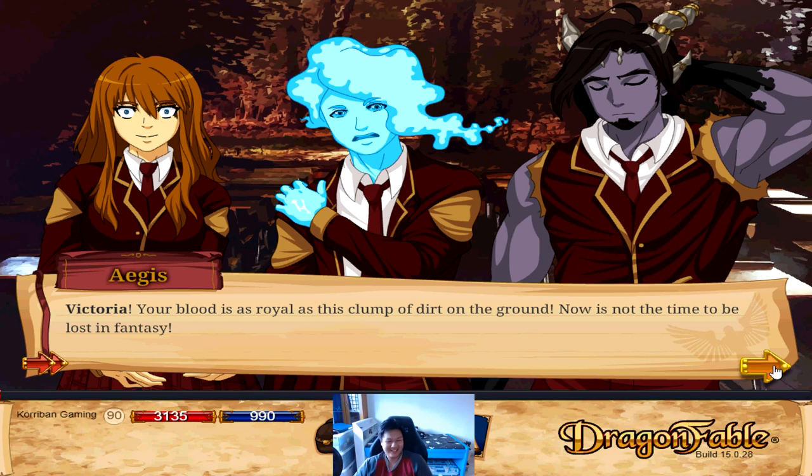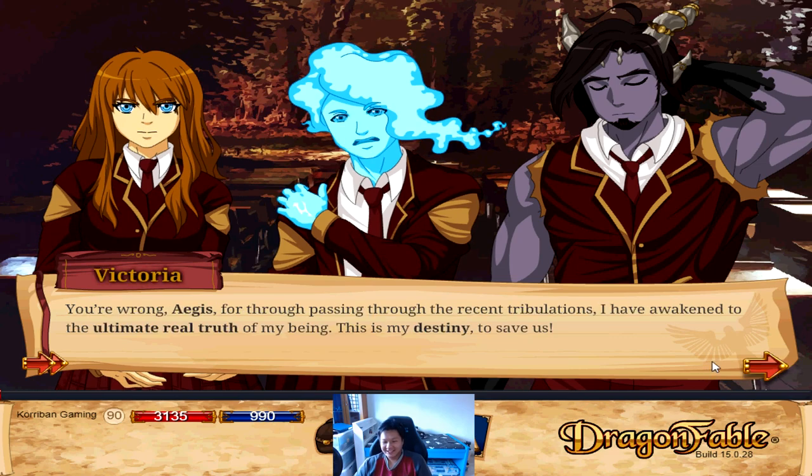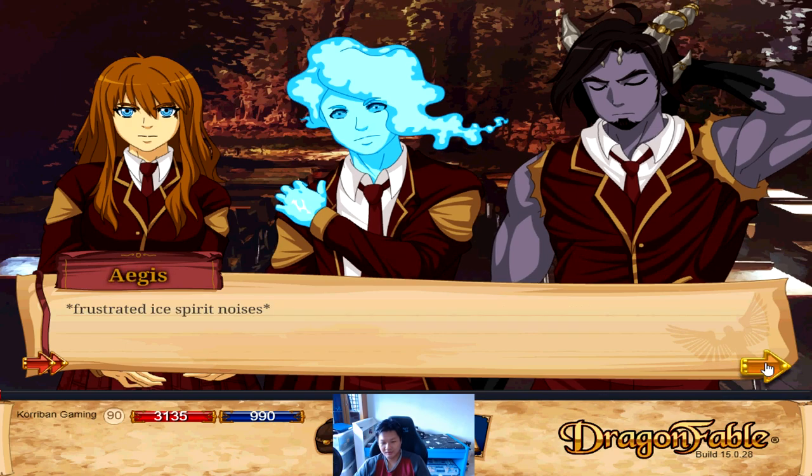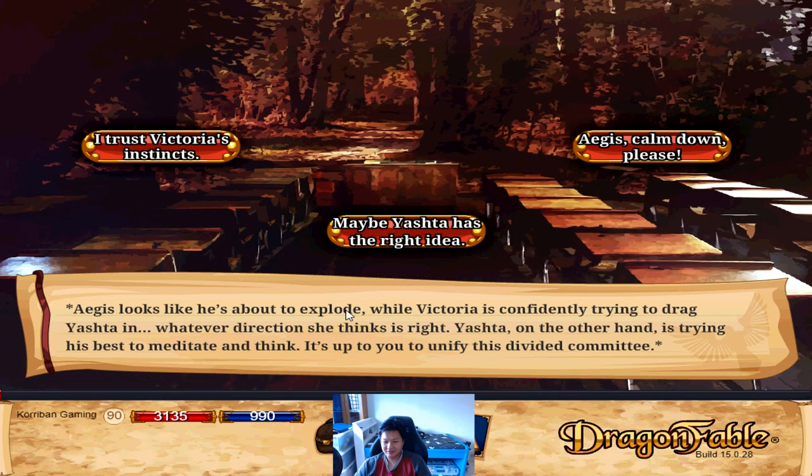Savage, Aegis. Savage. You're wrong, Aegis, for through passing through the recent tribulations, I've awakened to the ultimate real truth of my being. This is my destiny to save us. Excuse me, your majesty, but you're both being too loud. I cannot focus. Frustrated ice spirit noises. Aegis looks like he's about to explode, while Victoria is confidently trying to drag Yashta in whatever direction she thinks is right. Yashta, on the other hand, is trying his best to meditate and think. It's up to you to unify this divided community.